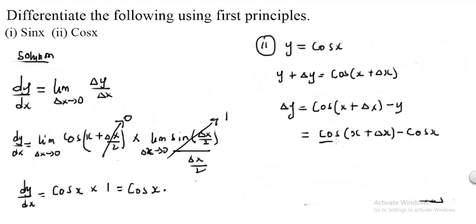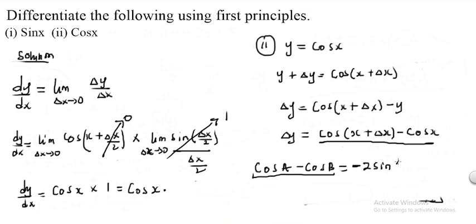So this can be rewritten using a trigonometric identity. The trigonometric identity in mind here is that whenever you have something like cos A minus cos B, if you notice, this looks exactly like this. You can rewrite this as minus 2 sin((A plus B) divided by 2) sin((A minus B) divided by 2). So what we do now is take this minus 2 sin((A plus B) over 2) sin((A minus B) over 2) and use it to replace this expression here.